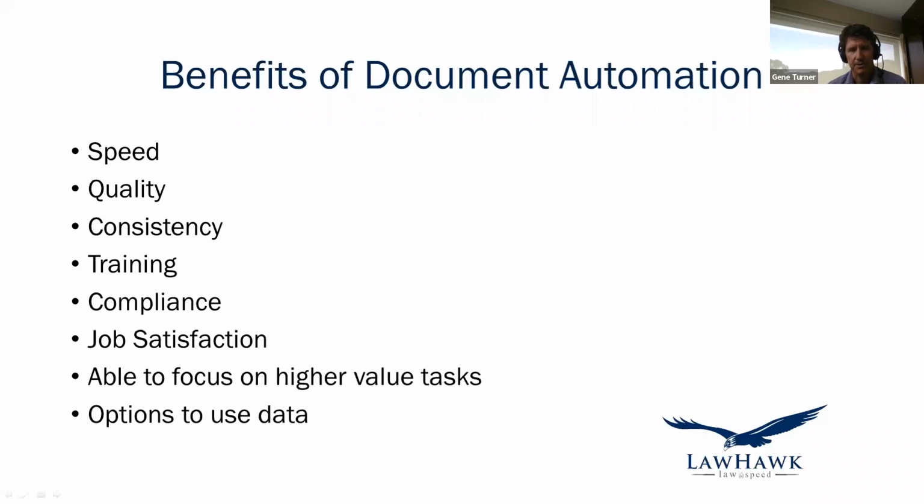And it should flow through into better compliance, because you're able to more subtly guide people through the options that you want them to choose, and that you would choose yourself if you were doing it. You only show them things that they should be seeing at the time, so there's less chance that they can go off script. And it should really flow through into better job satisfaction. Obviously, people are going to be happier if they're able to get their work done to really high standards, and they're not having to stay longer hours to do that. And they can focus on doing stuff that they find more enjoyable and higher value.